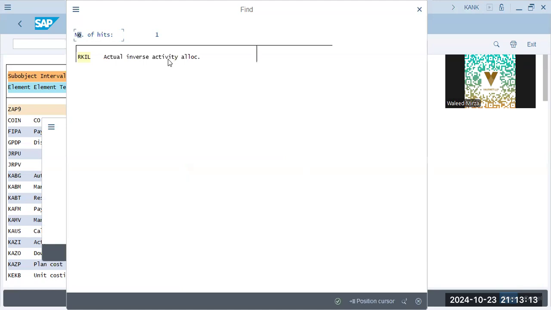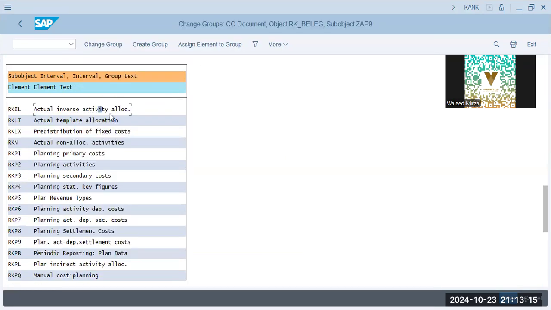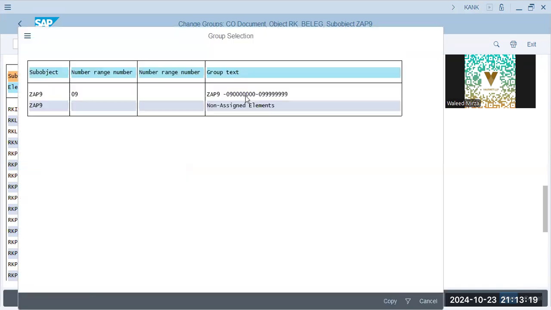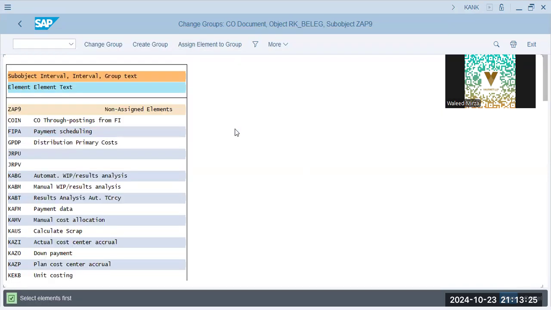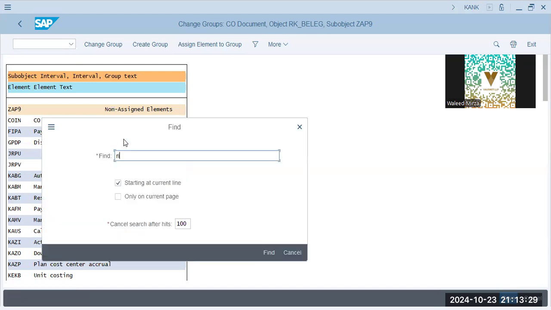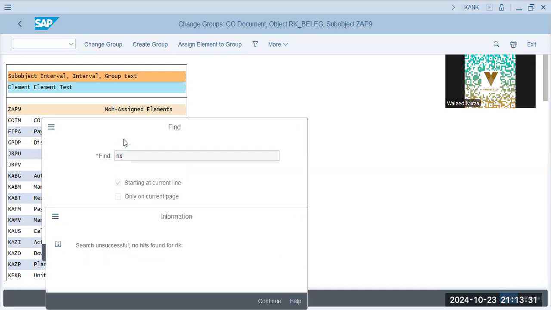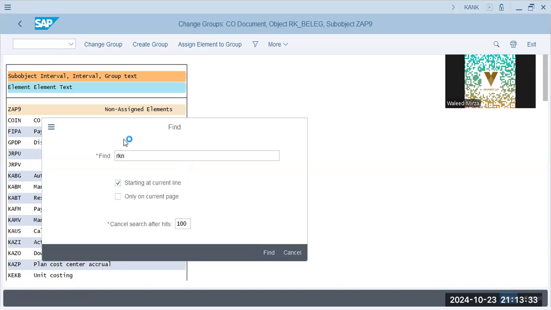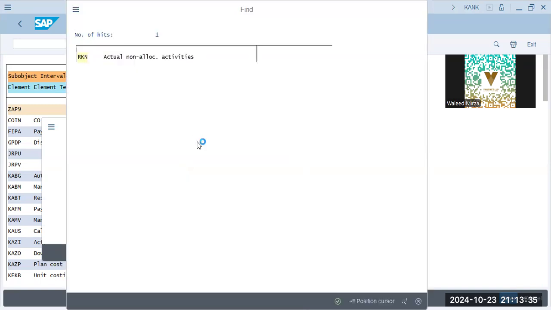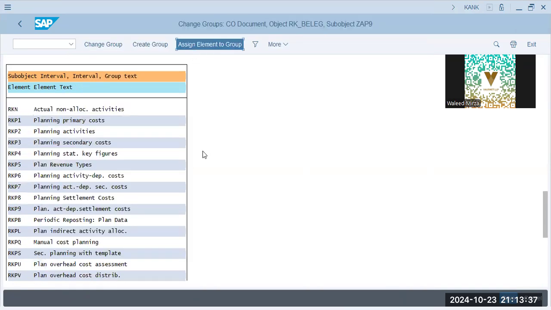RKL, actual inverse activity allocation. RKN, actual non-allocation activities.